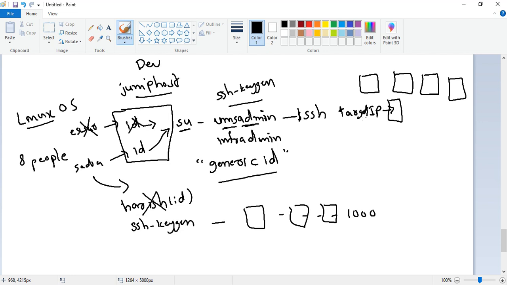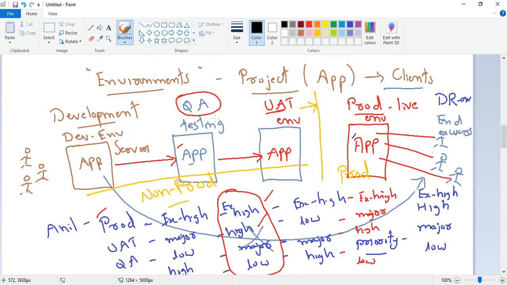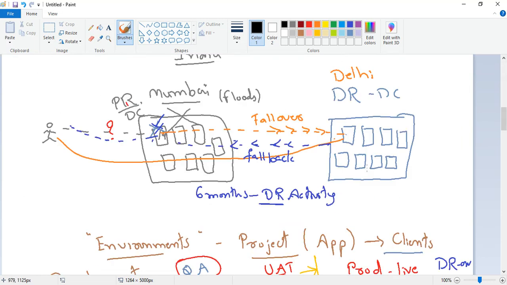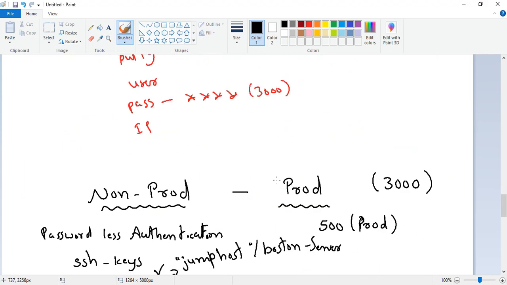Like in AWS, this is known as the EC2 user. In AWS they maintain the username called EC2 user. But don't say EC2 user in interviews, because you committed to the non-cloud environment, which means on-prem. In on-prem there is no EC2 user at all. There may be a UMS admin or infra admin.